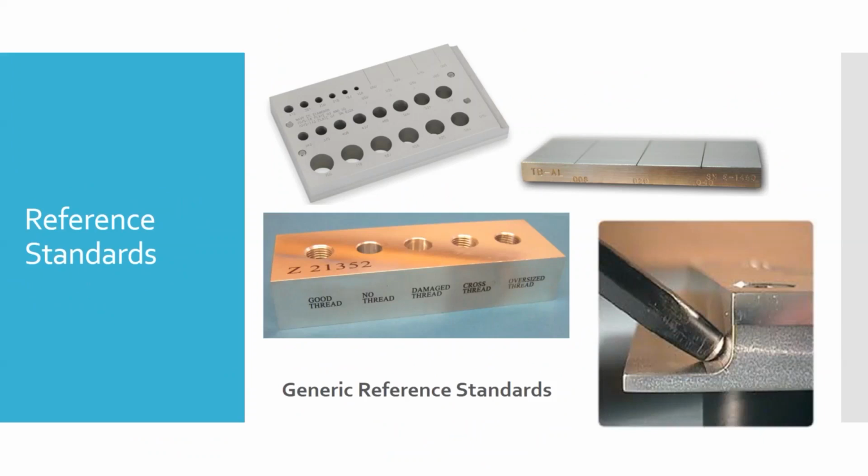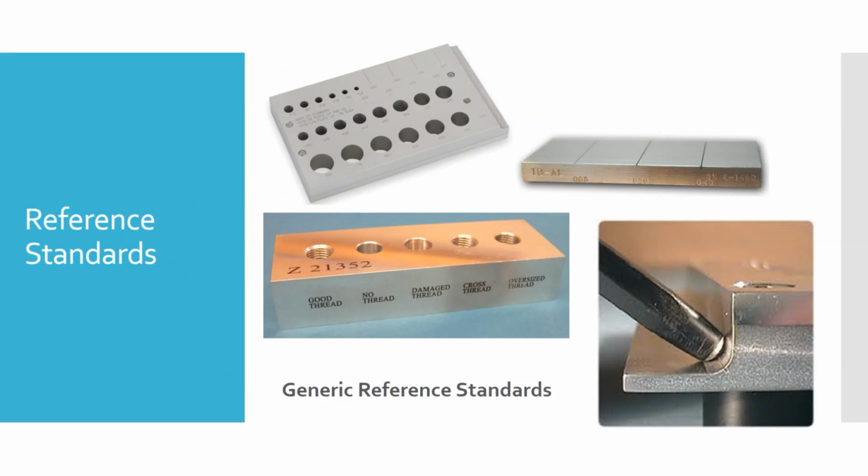Now you want to be going perpendicular to your cracks. So something like this, your probe, you're going to be moving in this direction to try to find that crack. If the crack is running perpendicular, on this block, you want to be going left to right. Okay? There can also be blocks that have holes in them, and typically they'll have 2 holes of the same size. One will have a crack in it, a simulated crack. One will not. So you can compare what kind of indications you get with one or the other.